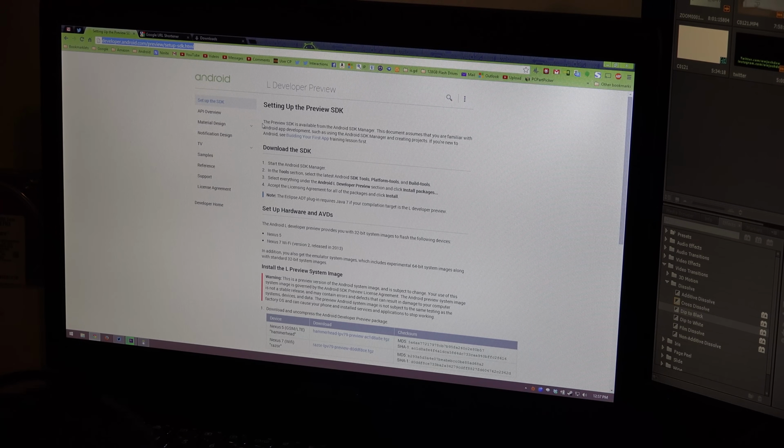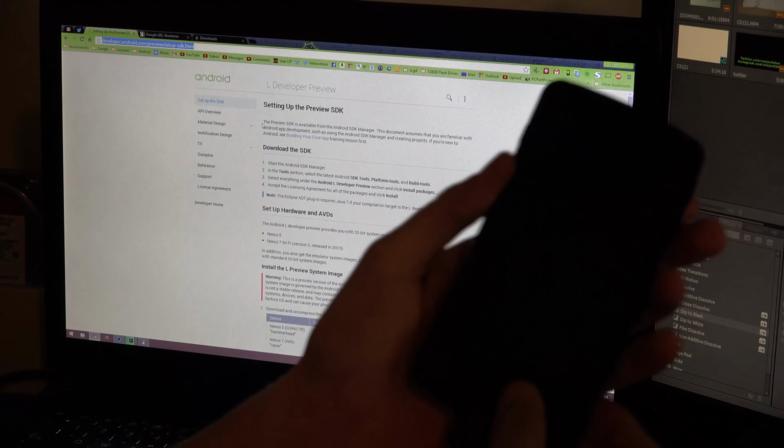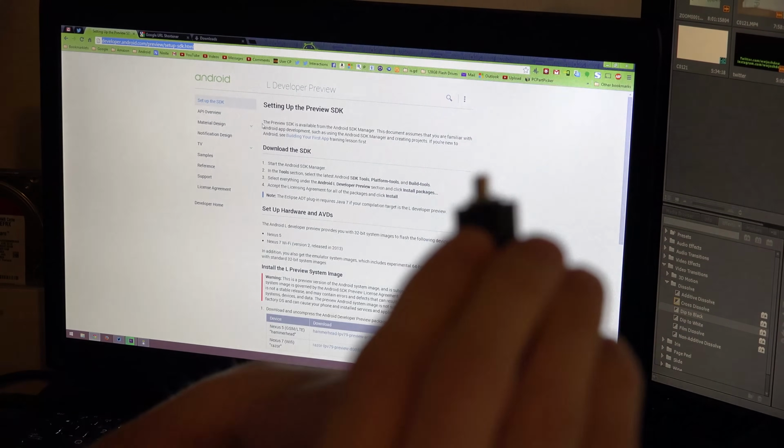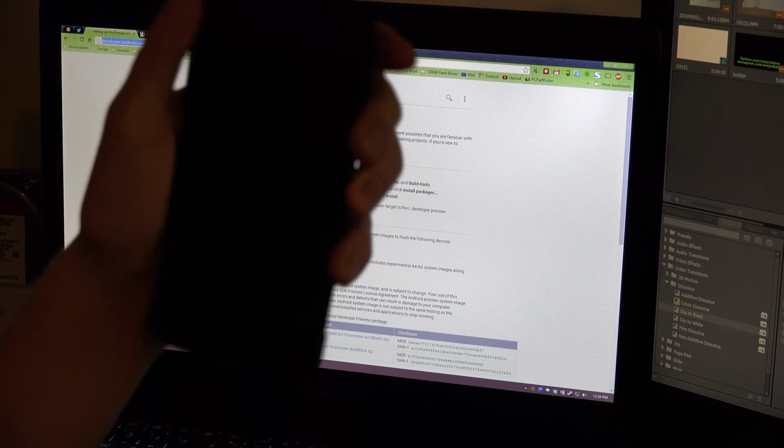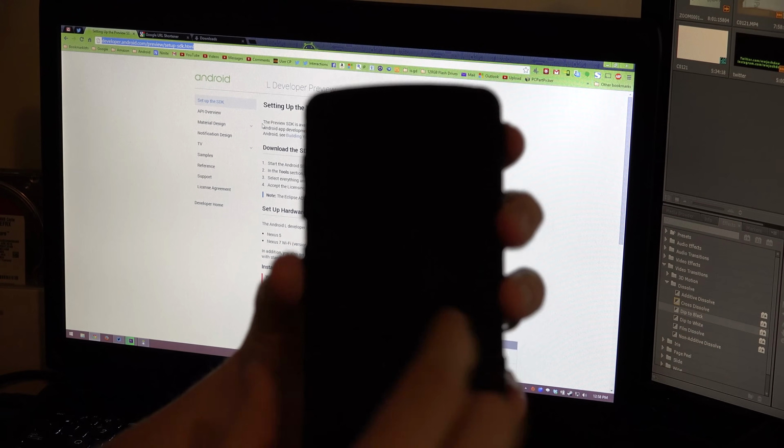This is going to be a video installing the Android L preview. We've got the Nexus 7 2013. You can't use a 2012, unfortunately. And you have to have a Nexus 5, which I have right here. I've already backed up all of my stuff and put it on a Minova micro SD card reader. You can all use other external media sources. And we've got our Nexus 5 here.